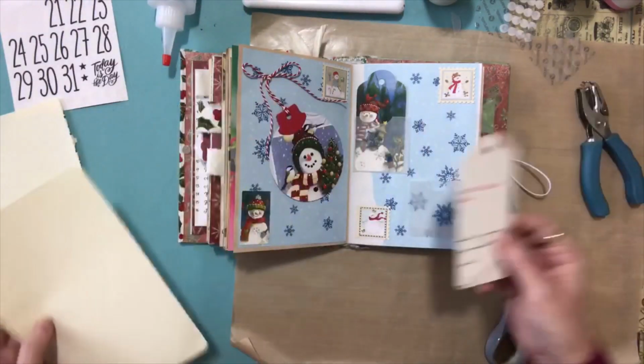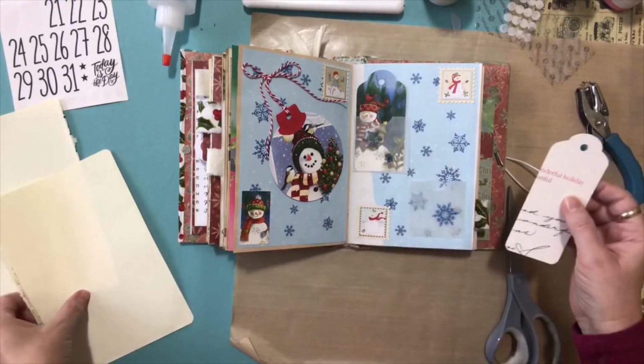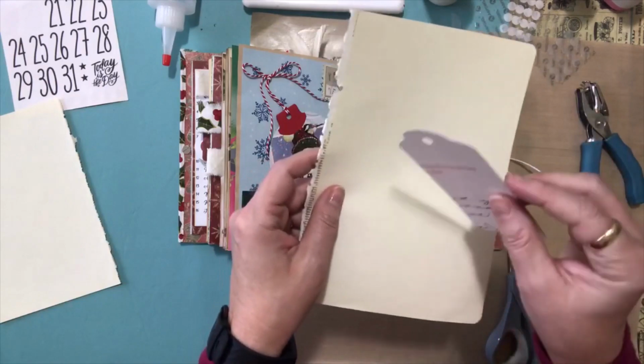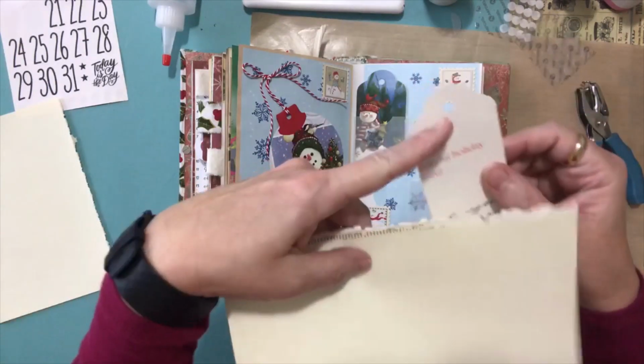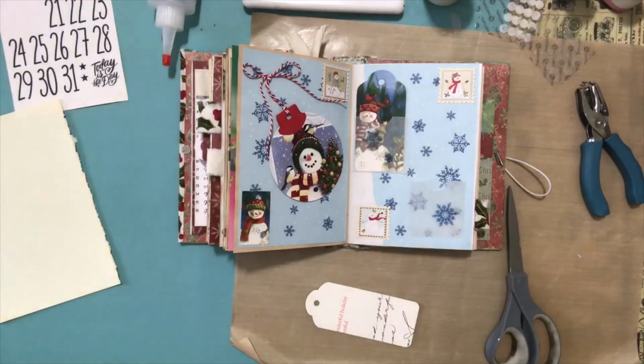So what I'm going to do is, these are 2 inches wide, so I'm going to cut two 2-inch strips out of this, and then I'm going to punch the same top in the top of it and then glue it on. So let me just cut 2 2-inch strips. Alright, so 2 inches and 2 inches. Okay. And we'll see if that works. Let's see.